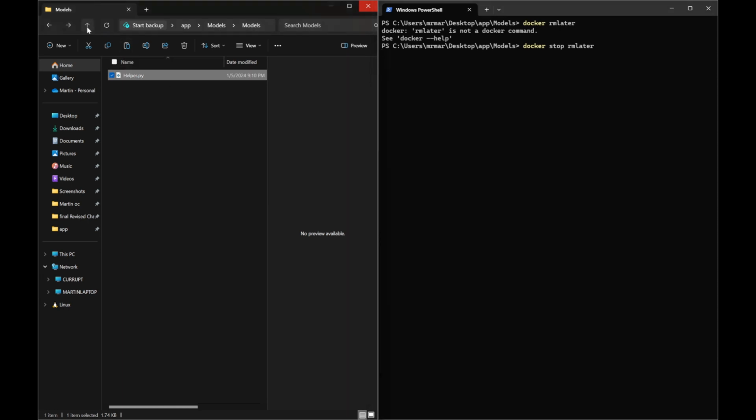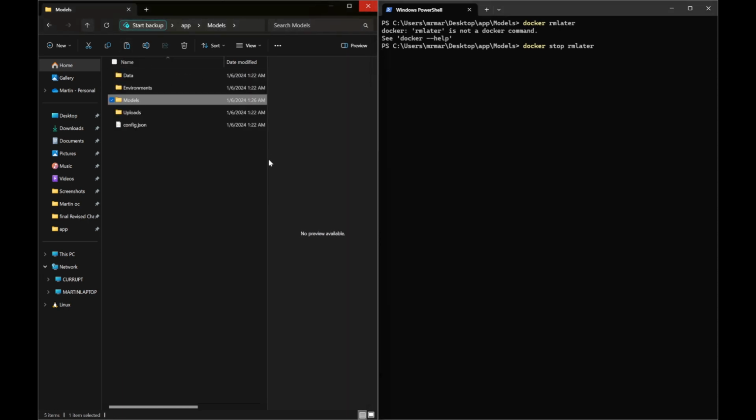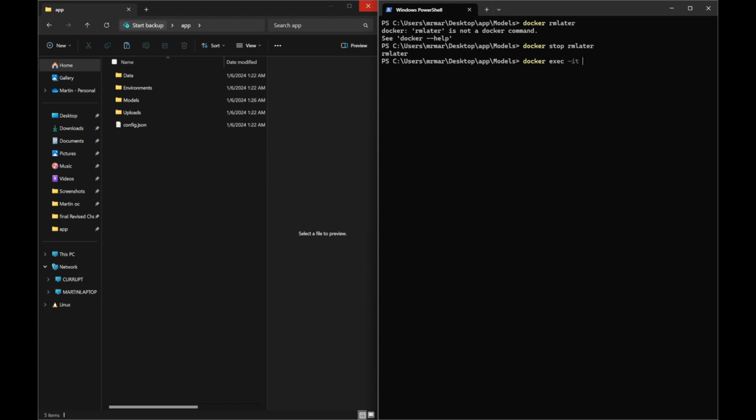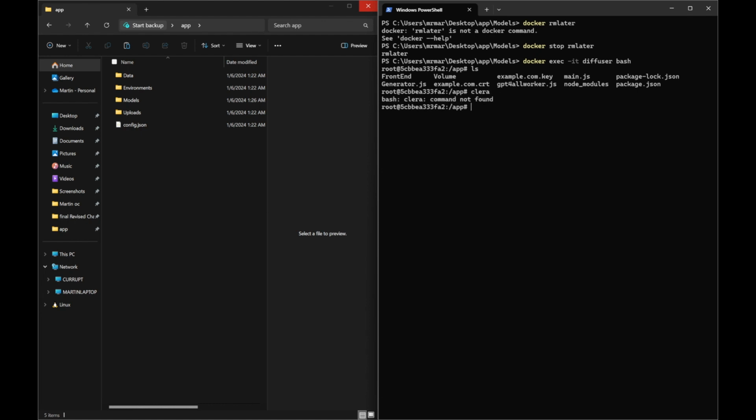So basically what we've done is we set up our Docker image to be normal, and we can now get to actually making our diffusion models and setting up our environment. By default, it comes with a default environment, but we still need to set it up. So we need to go back into our Docker container. We do that by doing docker exec -it. This one was diffuser, and we'll run bash. Just gonna hit clear there.